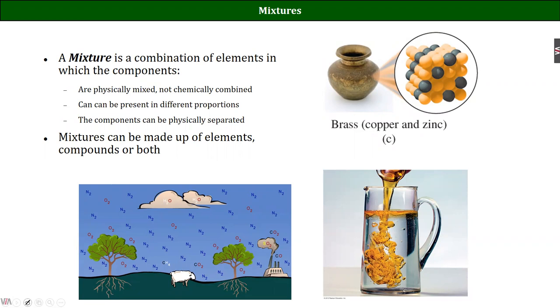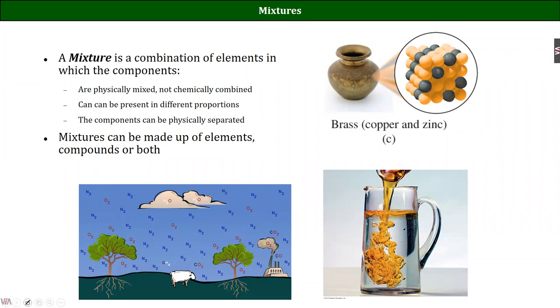If you have a mixture of elements, but you can vary how much you have, it's not a compound, it's a mixture. So if you could add in a little bit more of something, and it's still the same type of material, then it's a mixture. For instance, brass is a mixture of zinc and copper. If you add it in the right ratio, you get brass. If you tweak the ratio a little bit, you get bronze instead. And there's a couple other things in there too. But effectively, you can adjust that ratio because all you're doing is mixing things together and they're not making a pure compound like you have here.